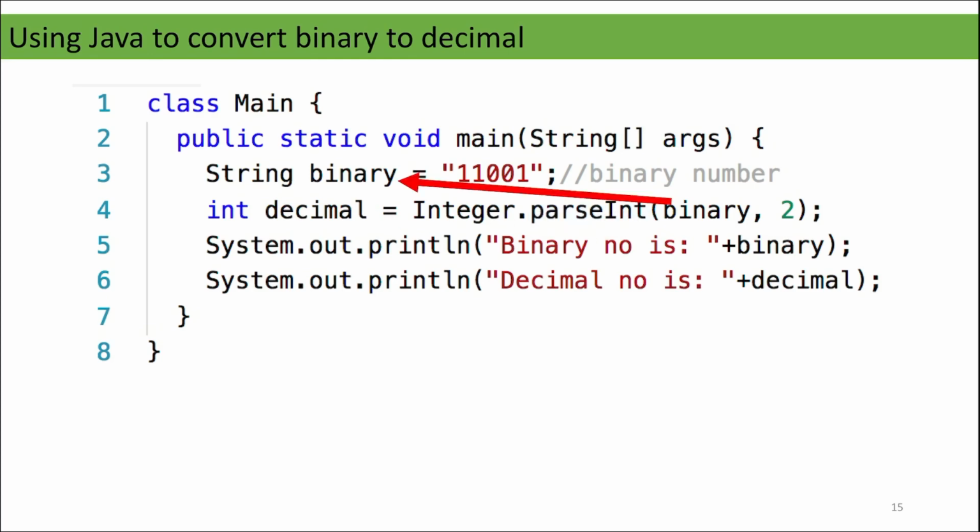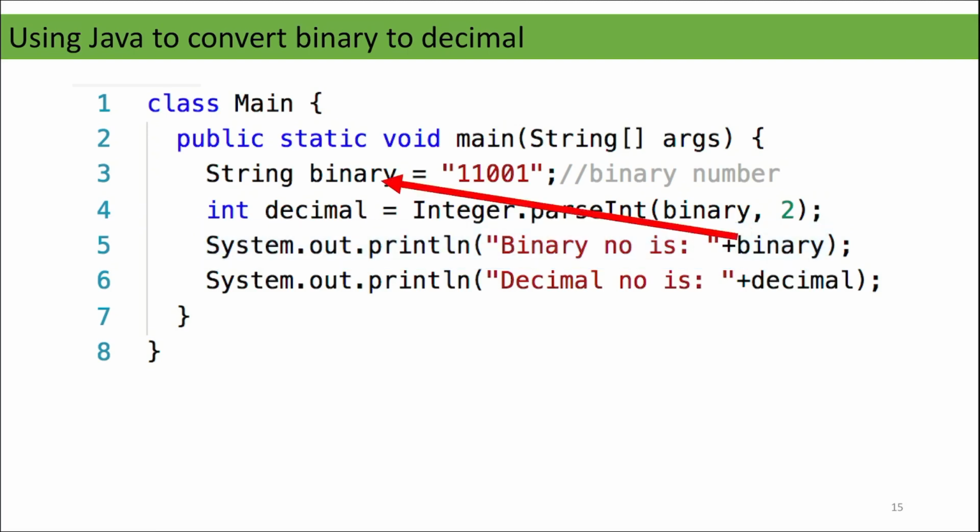And then we pass binary, which is the same one we have there, so the value will come here. This line will give us a new value and store it in decimal, and that value will be a decimal number.